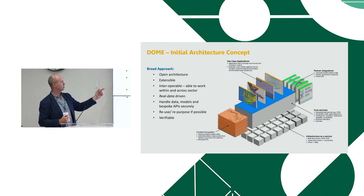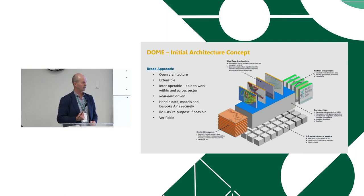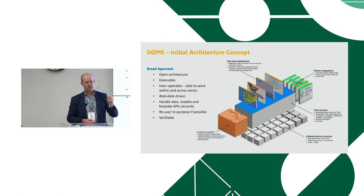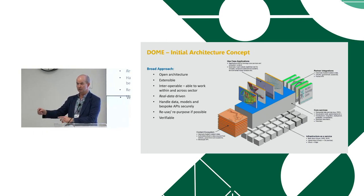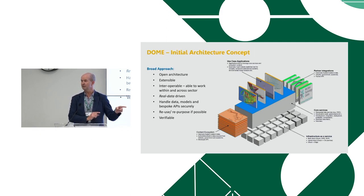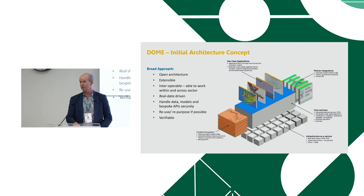It is real data, or it has to be real data driven, and not just real data in, but also real data out. So it's got to be able to have that hardware in the loop connectivity, which is, you know, essentially one of the fundamentals for a digital twin in the purest sense. But that's not for everything, because obviously we can't necessarily affect the weather. In terms of outputs, once that comes through the simulation, it can take real-time inputs and real feeds in, but you can't necessarily tell the weather what to do next. You can tell the hardware and the humans in the loop, though, in this situation. We want to reuse or repurpose as much as possible, and as was covered in the last session, it needs to be verifiable. So the outputs need to be verifiable, otherwise it's worthless.